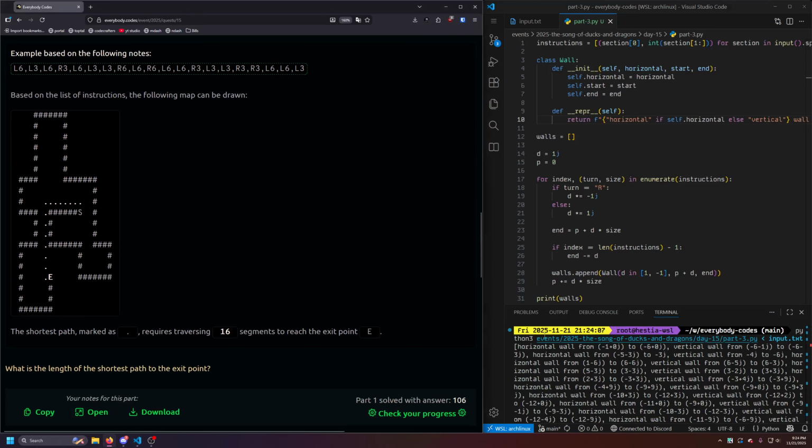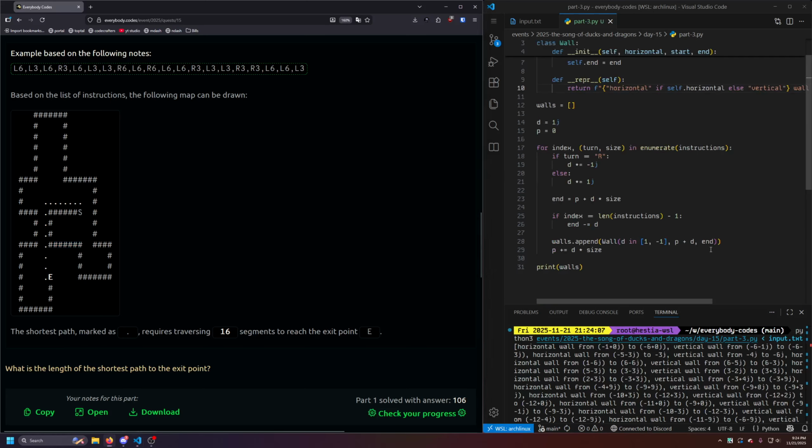Okay, so we see that there's a horizontal wall from -1 to -6. That's this section here. Then a vertical wall from -6 minus 1i to -6 minus 3i, which is these three blocks here. Then from -5 minus 3i to just 3i, which is here, going back to the column or the real value of 0, and so on and so forth.